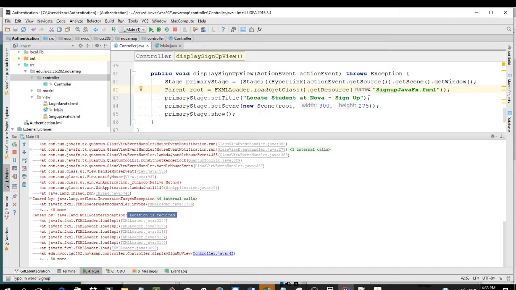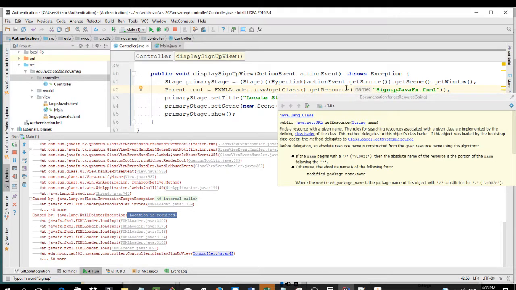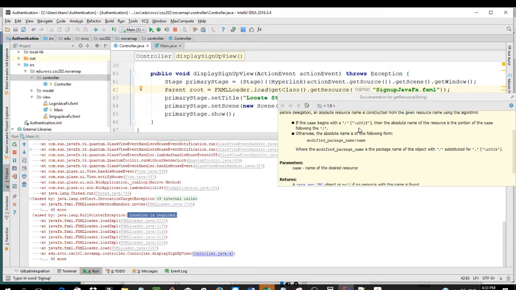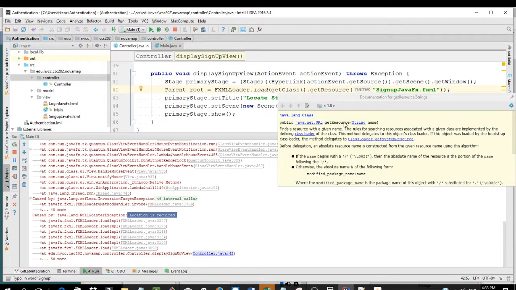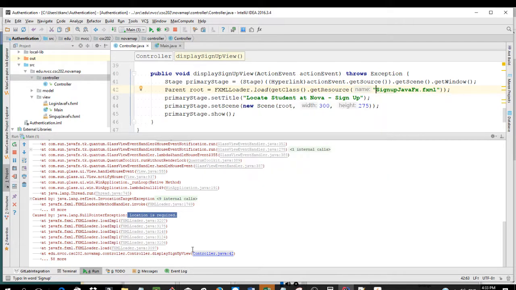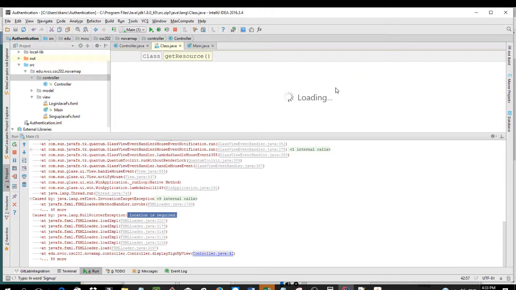We could give a path name. When I hover, it shows the Java doc. It just requires you to provide a string, right? So I wonder if I can do just the package way, or has to be slash. It depends on get resource. It's all about how get resource is programmed, right?